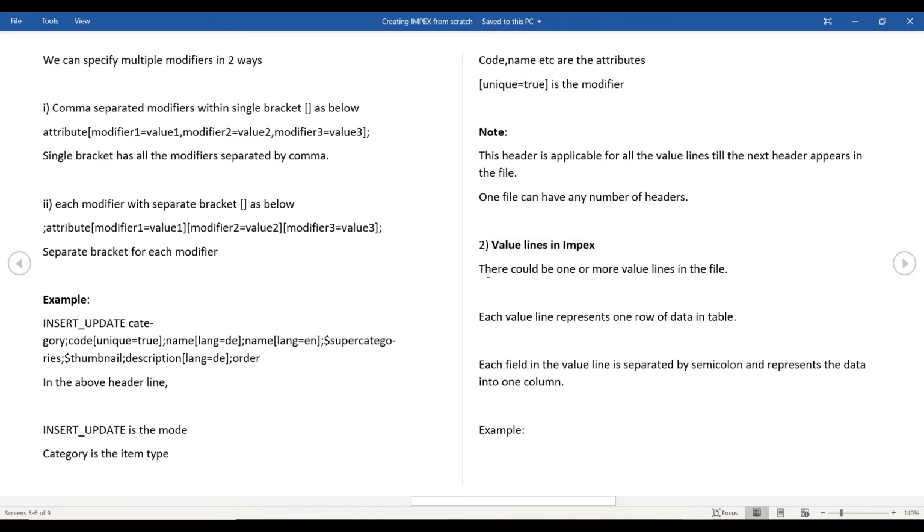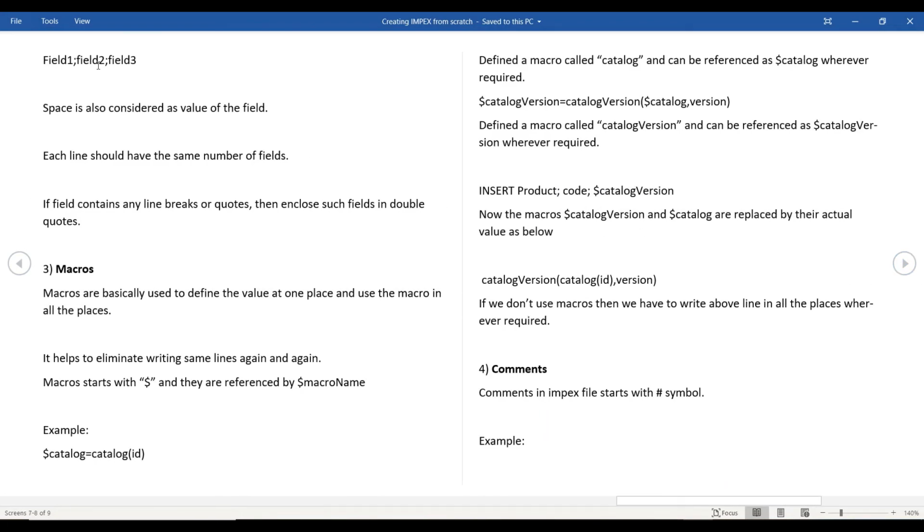Second, value lines in Impex. There could be one or more value lines in the file. Each value line represents one row of data in a table. Each field in the value line is separated by a semicolon and represents the data for one column. So we will see an example. Field 1, field 2, field 3.